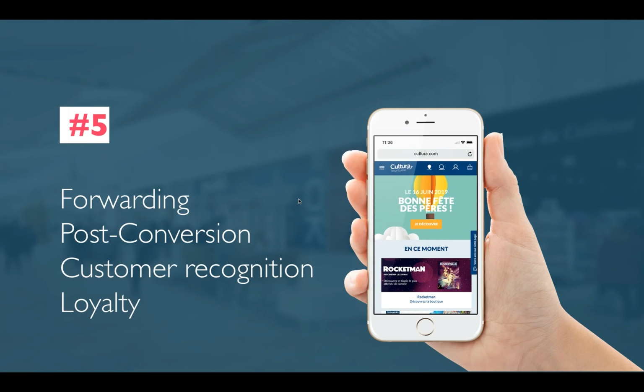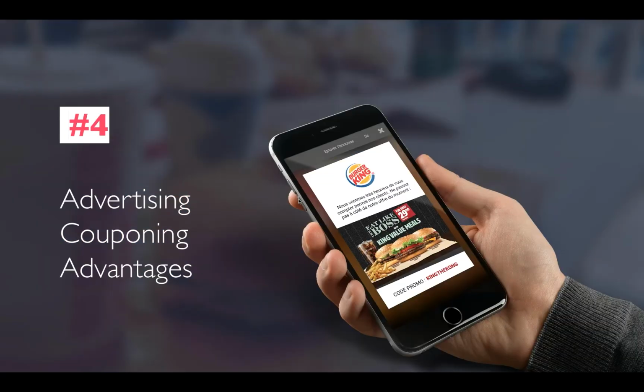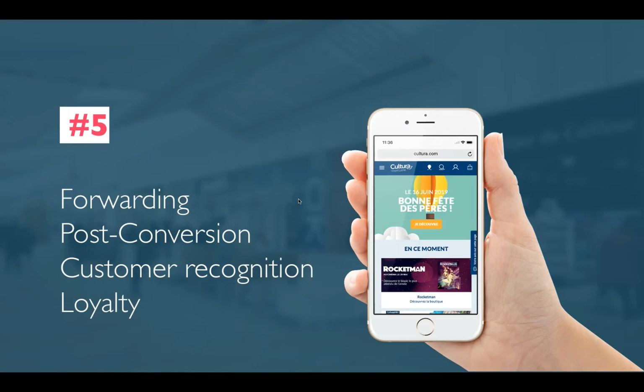And in step 5, we have the possibility to forward our customer depending on which preferences have been set. This means the customer could reach the page that he had tried to reach before the captive portal popped up, or we can redirect him directly to a specific page. So we have the possibility to post conversion here.